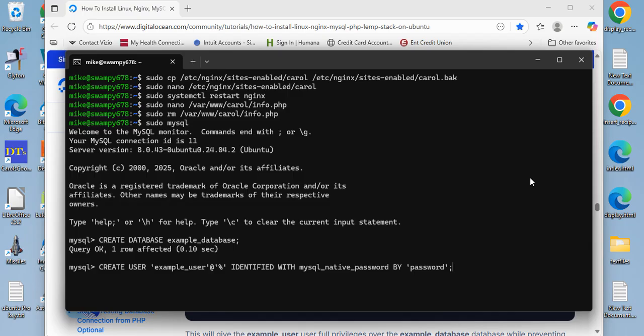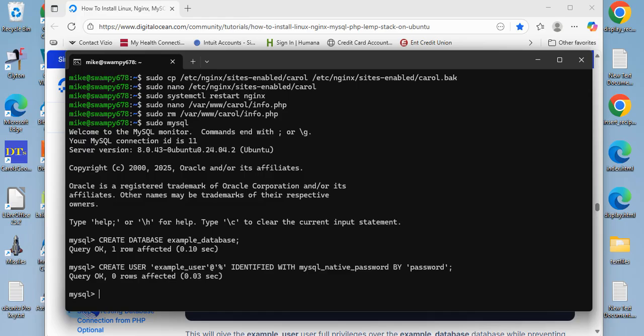I would say this one is example user for now. You'd replace example user with your name or somebody else's name. And then down here where it says mysql_native_password by, and then a password, you'd put in a password for it. In this particular case, I'm not going to do it. I'm going to leave it as password because we're not going to be worried about that. Okay, so now we're going to hit enter, and it's done.